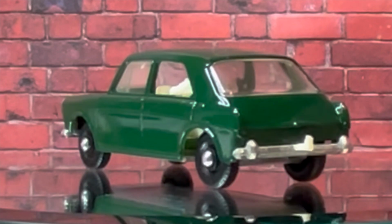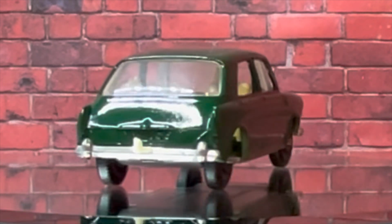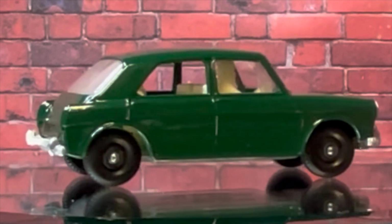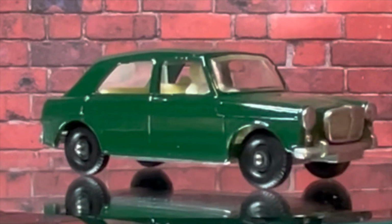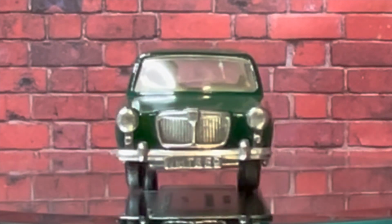And on the whole, like I said, pretty basic. It's more of a refreshment than a restoration, this one, but I'll tell you what, I've got one coming up in a couple of weeks, which I will call a proper restoration. There's a carrot dangle for you, viewers. Anyway, I hope you've enjoyed this little easy restoration.